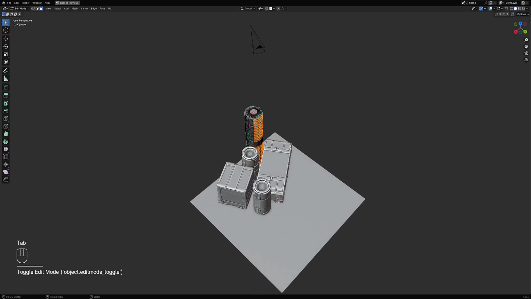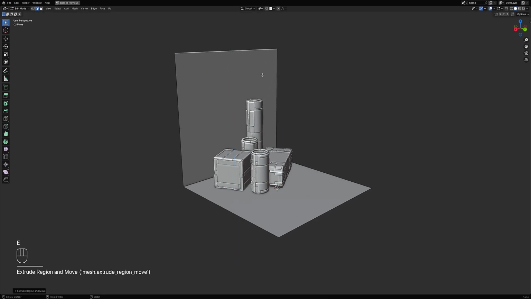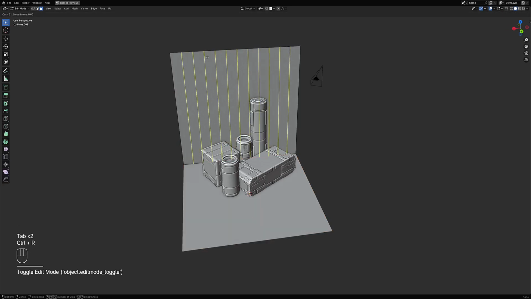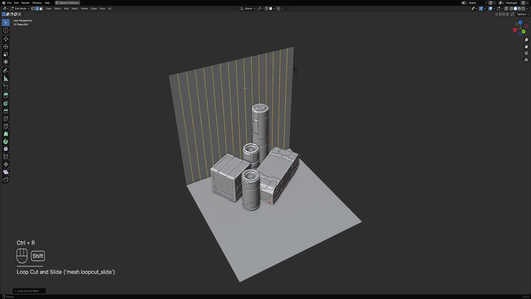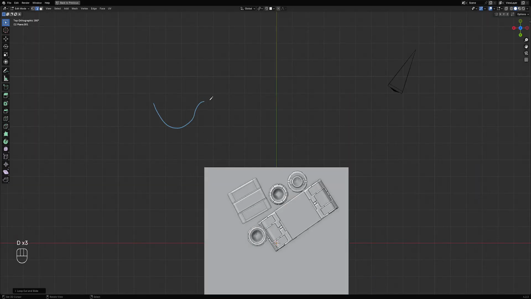Let's build the wall. Let's get the geometry from this guy playing here. Okay, kind of like the, what do you call this?